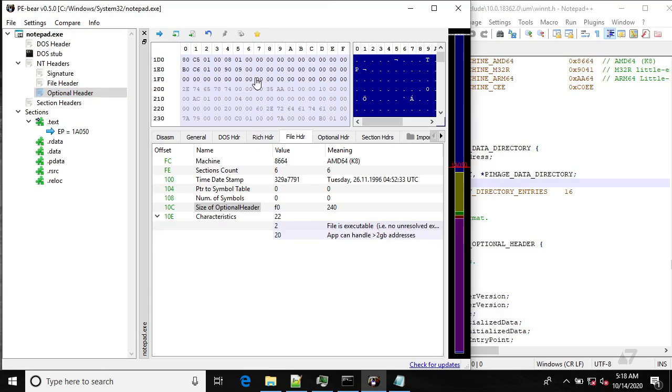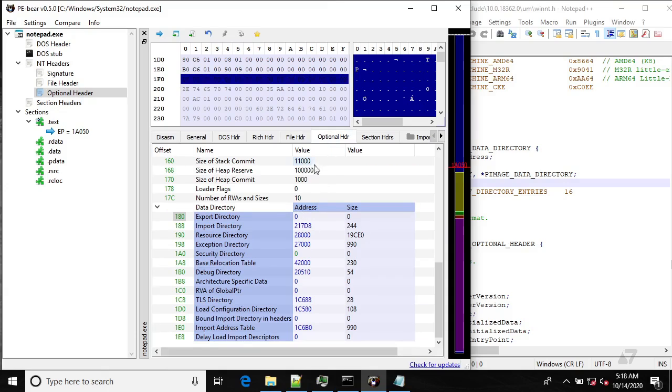If we go to 200, we land in the section headers. Okay, so these are the two empty records in the data directory, and this is how you can jump into section headers.